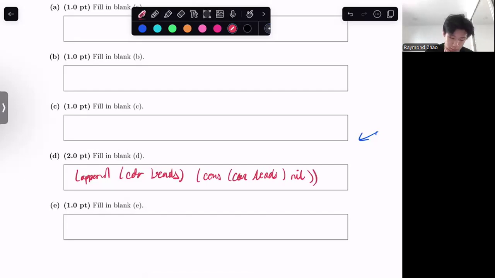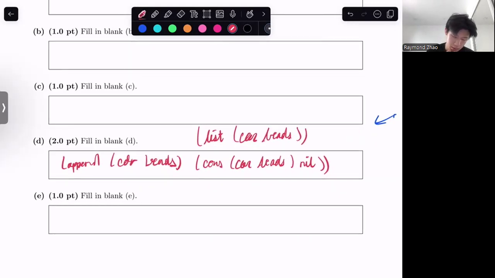Is this the same if I just do list of car beads? I think so. I hope so. I'll double check after the video, but yeah, should be the same thing.